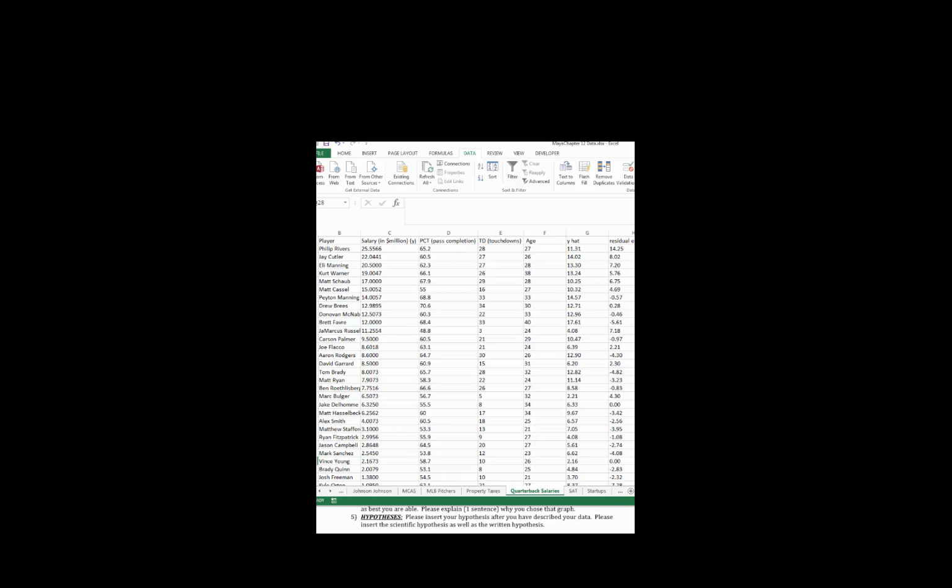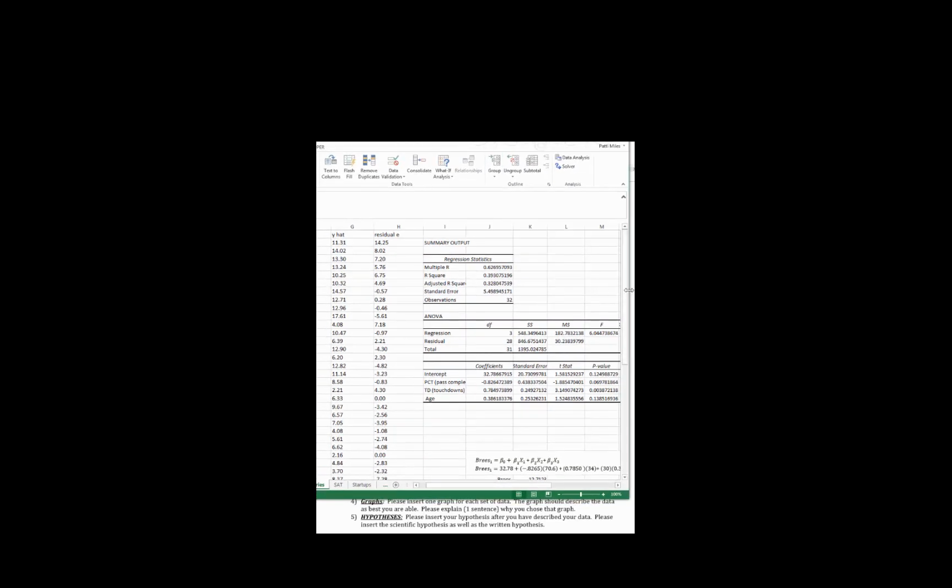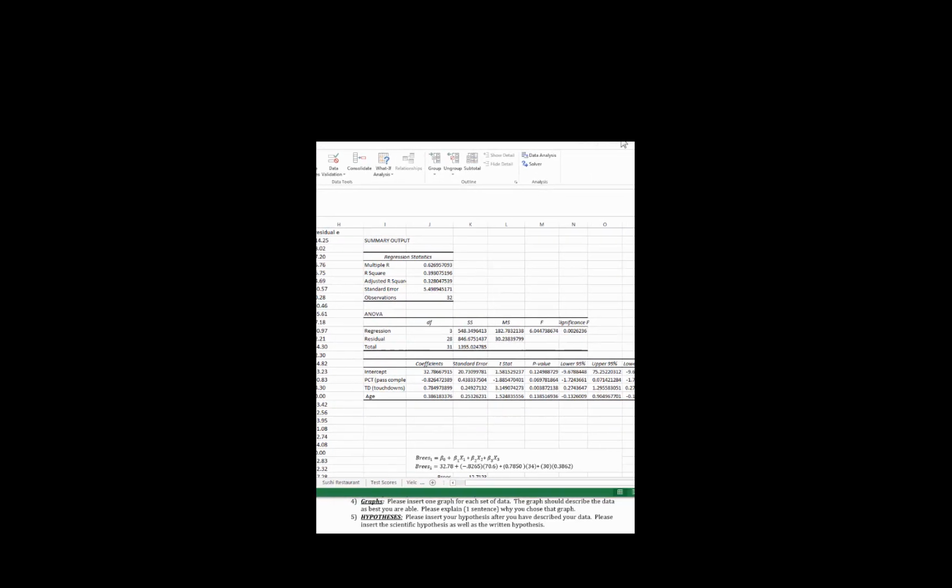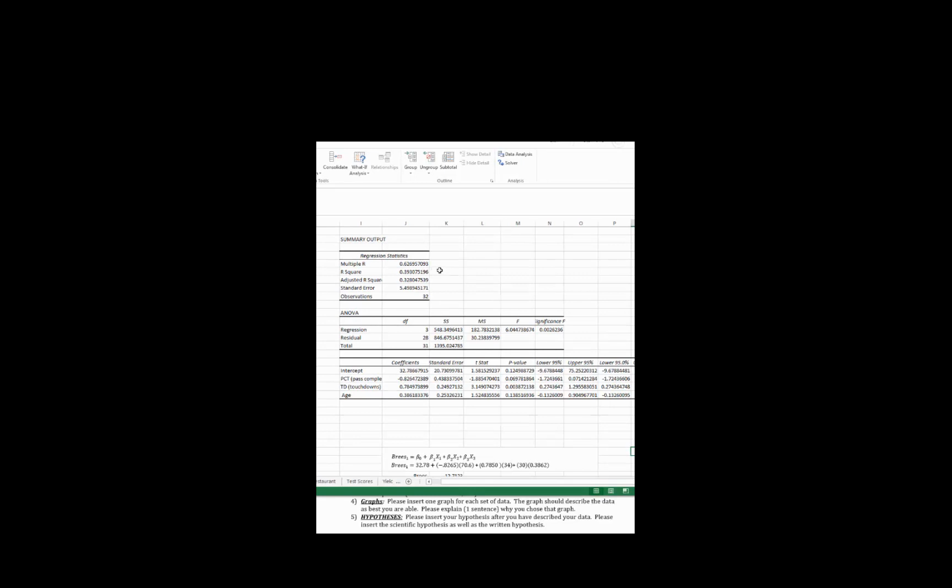So now let's just take a look here. We get the data output. Let's just talk a little bit about this real quick. So here we go. What this tells us is the R square. This tells us the strength of the relationship between the variables, or in this case it's going to tell us how our variables fit in the model, I guess the model fit.